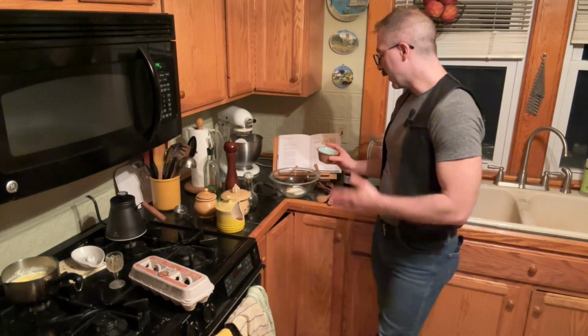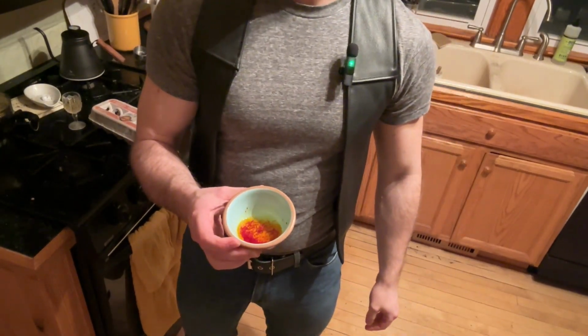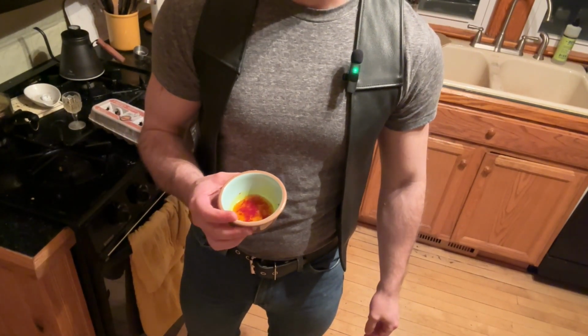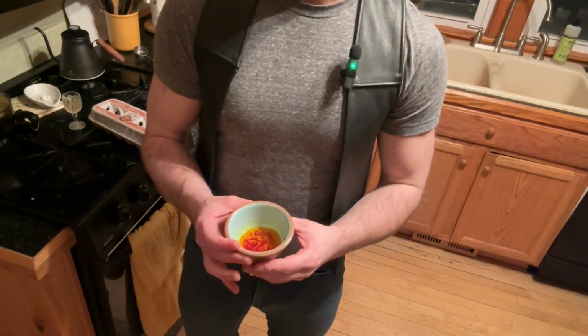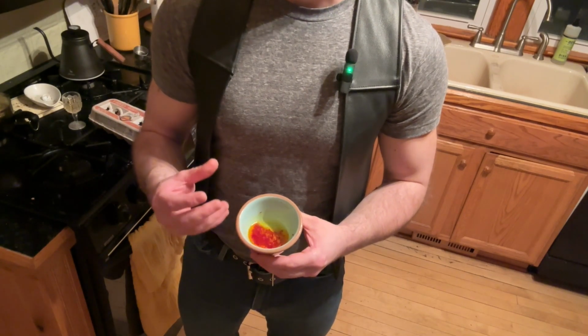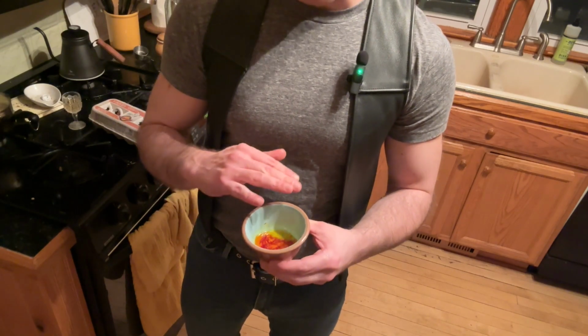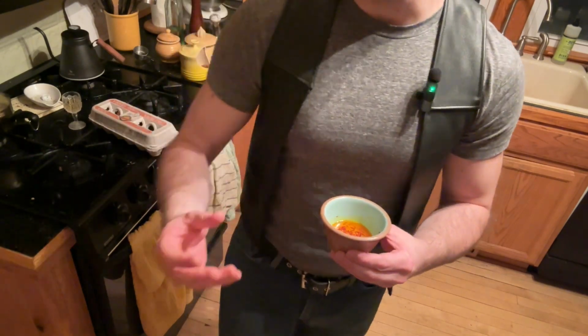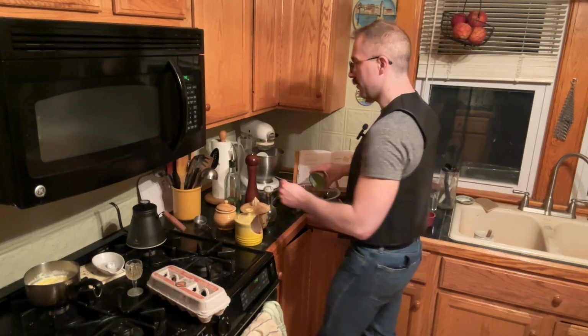and then I'm going to add the saffron mixture. I want you, before I do that, just to take a look at the saffron mixture. You can see that the redness of the saffron has really leached out into the cognac, and so it's a really vibrant color, and this is going to really help make the buns just a beautiful golden shade. So we're going to put that in here as well.